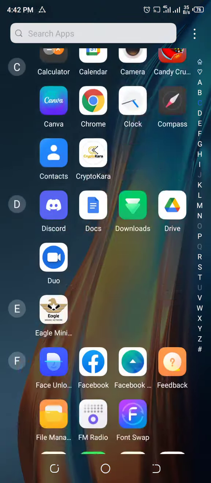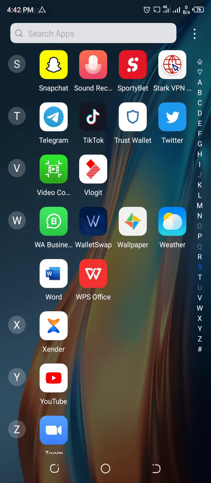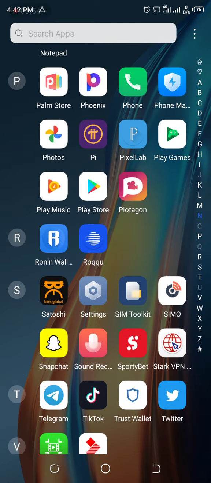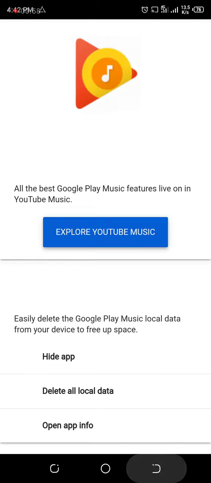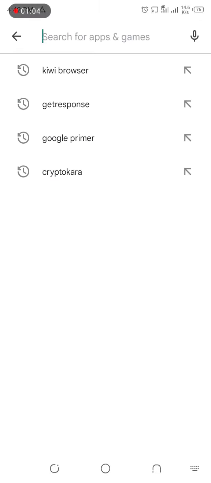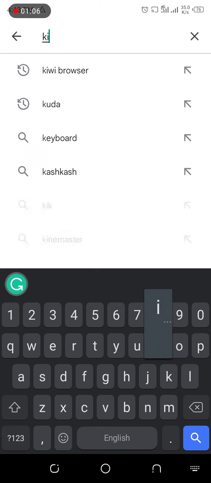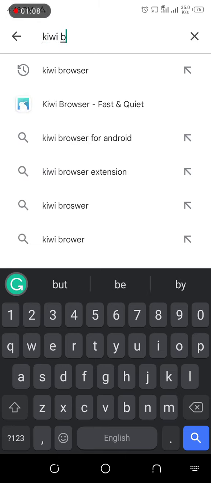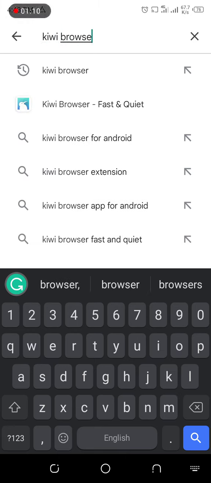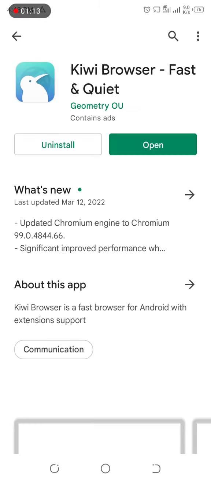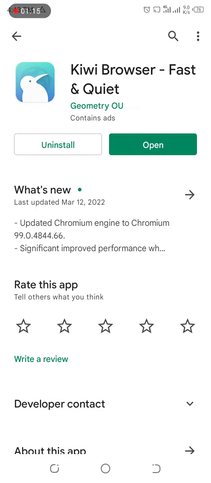Go to your Google Play Store. When you get to your Google Play Store, just search for Kiwi Browser. Okay, this is it. Then you download the Kiwi Browser.